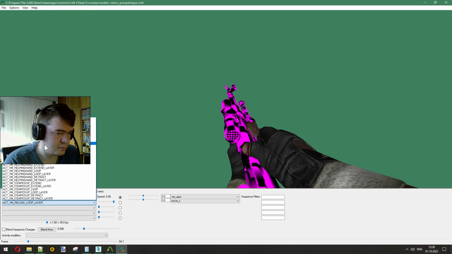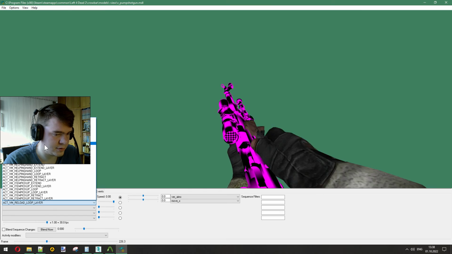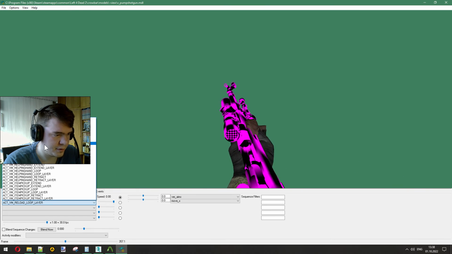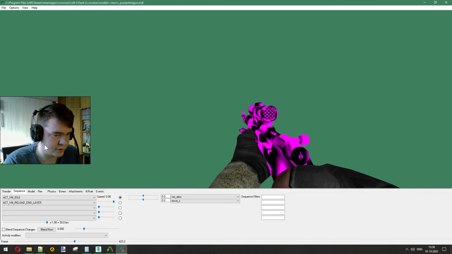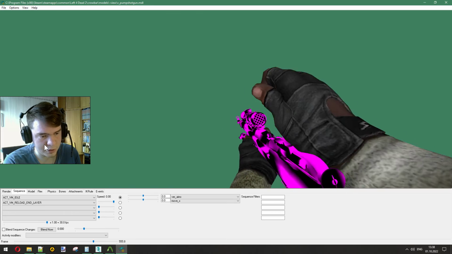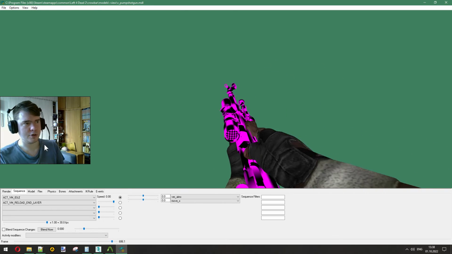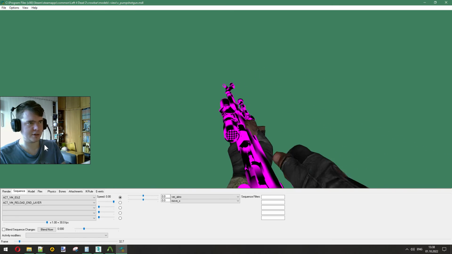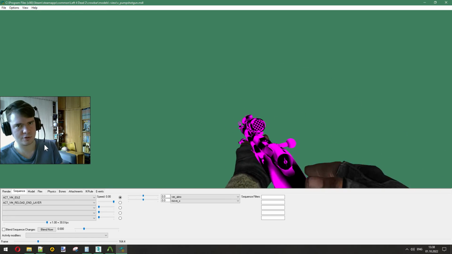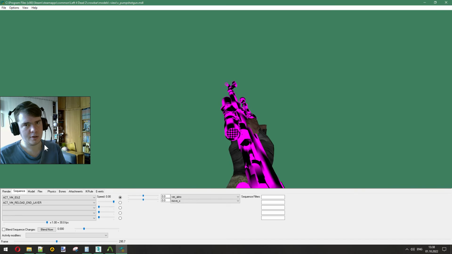You load rounds one by one. It loops quite nicely. It just shows rounds inside of it. Probably you can make two of them. Then you load the final round, which you didn't load in the first shell loading animation, because you have to compensate somehow. Unless, I don't know, you shoot once, you pull the bolt back, and then you have 7 rounds in your magazine and you decide to reload. You open the bolt and you just close the bolt.